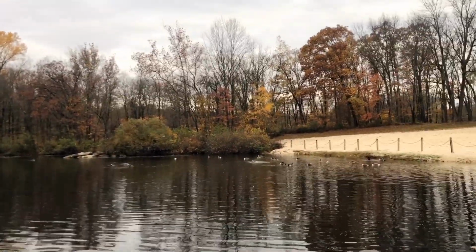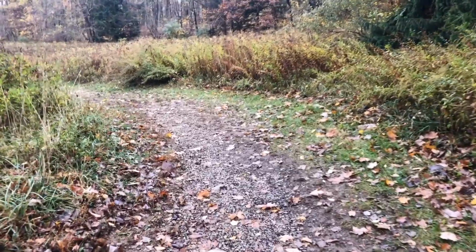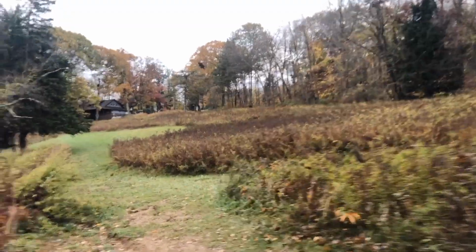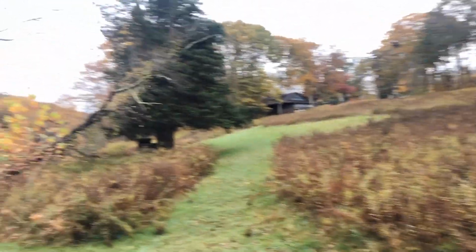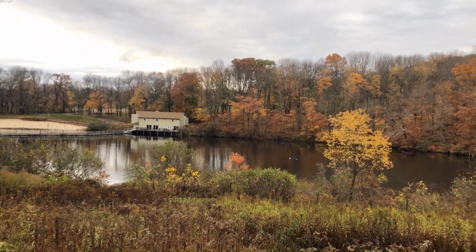Off on the right side, near the former swimming area, we've got a group of Canada geese bathing in Lake Gorge. After crossing over the floating bridges, we're now entering a meadow section at Schooley's Mountain. On the right side of the trail, we've got some beautiful towering Norway spruce trees. That can be great wildlife habitat. Carolina wren singing in the distance, if you can make that out. The meadow area can be great in the summer for photographing butterflies and birds. Also from here, we have an outstanding elevated vantage point of Lake Gorge, terrific for landscape photography.